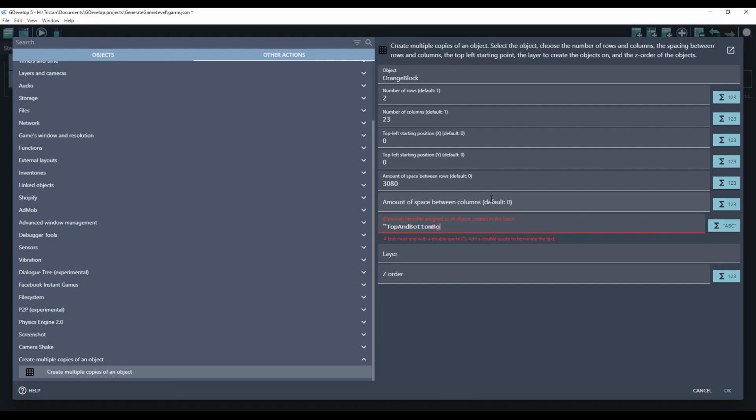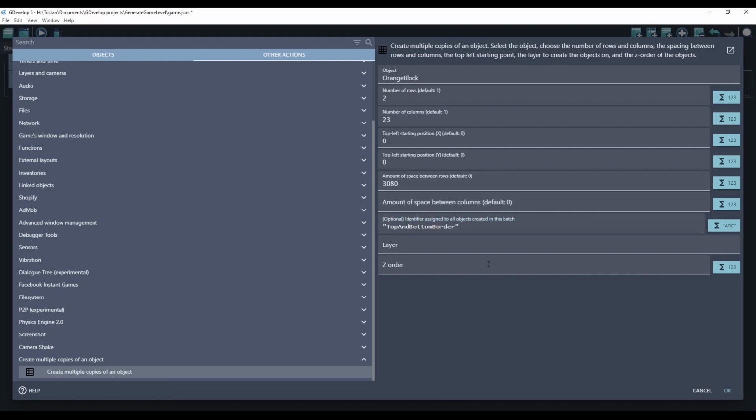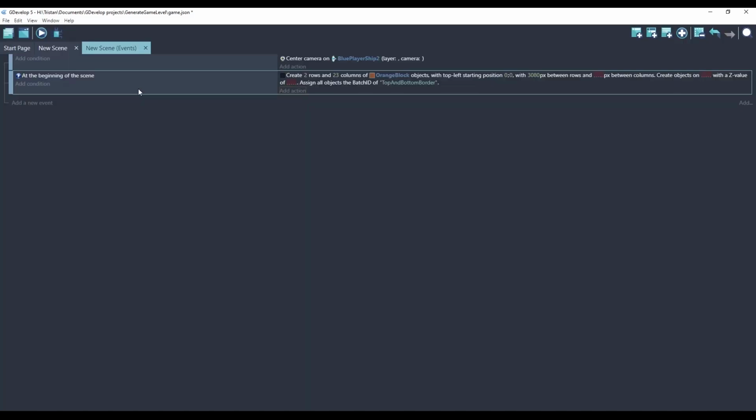Top and bottom border. This number looks like I picked it arbitrarily, but in preparing for the tutorial, I tested this, and this will work well with the size of our orange blocks. Okay, so let's go. There we go. Beginning of the scene, create the top and bottom border.